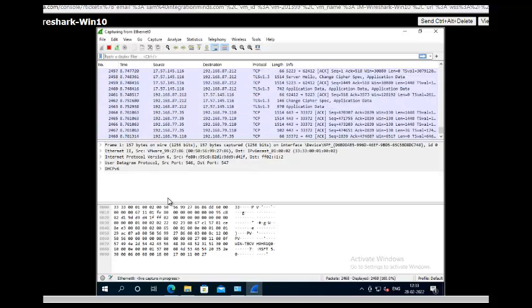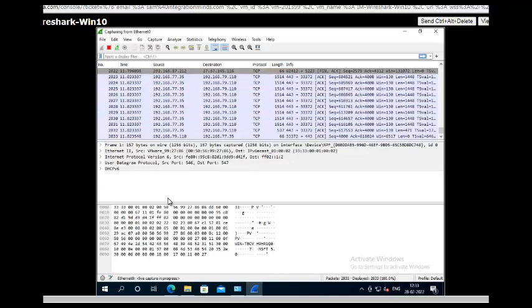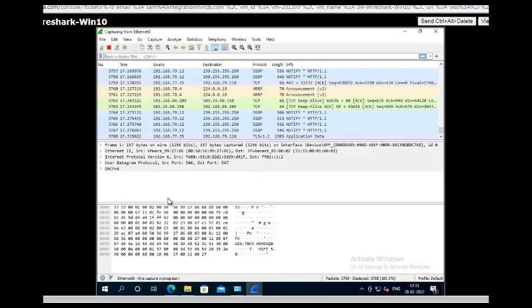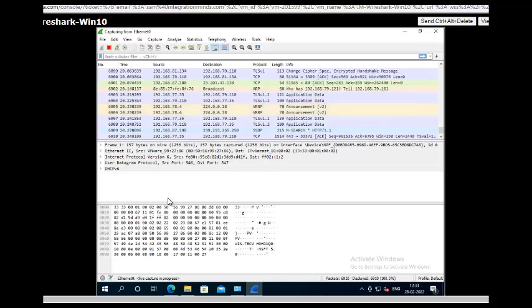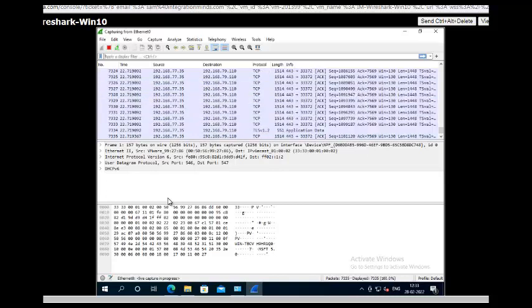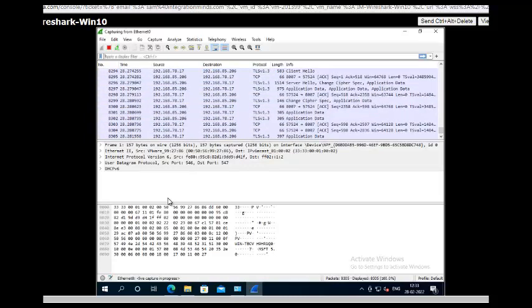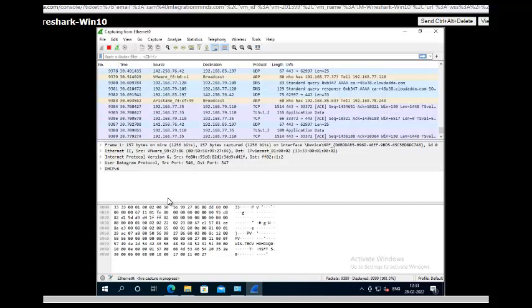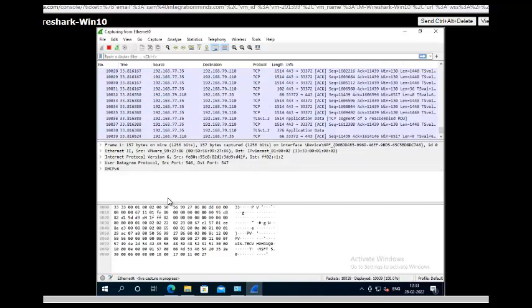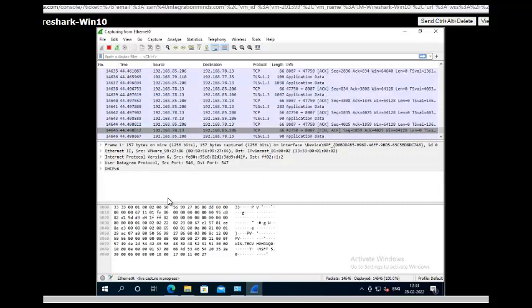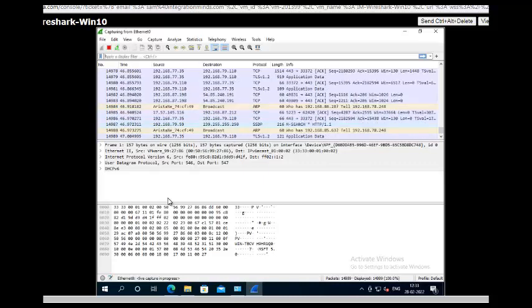Now I'm seeing too much information going from and coming to, and a lot of things are going on here. I have TLS, VRRP, ARP, TCP, many kinds of traffic. The reason behind this much information is the mode in which Wireshark works. By default it works in Promiscuous mode. What is Promiscuous mode? Promiscuous means everything. Eat everything you want.